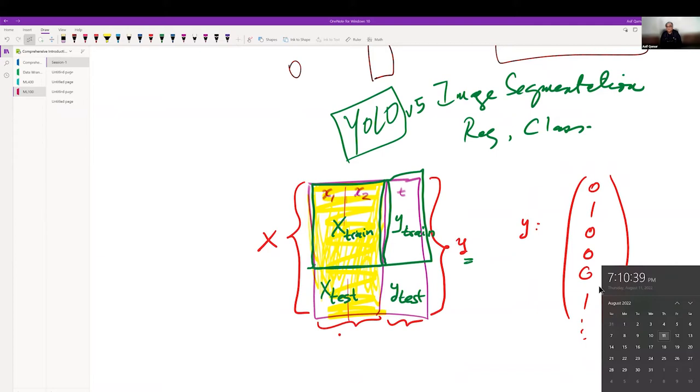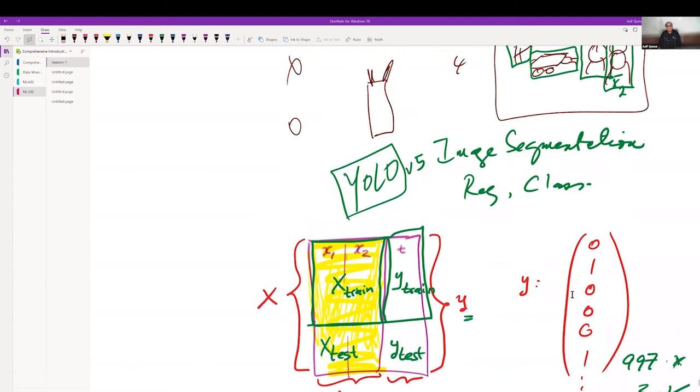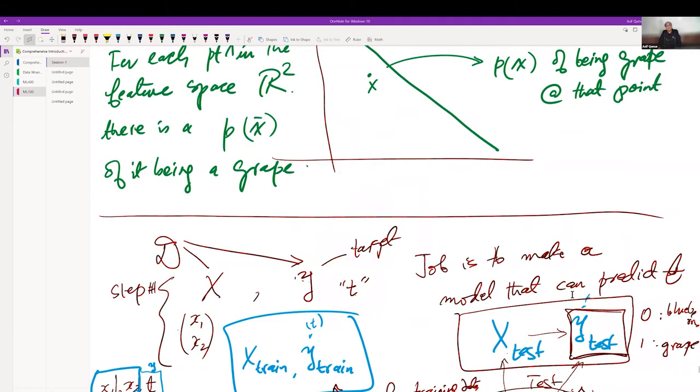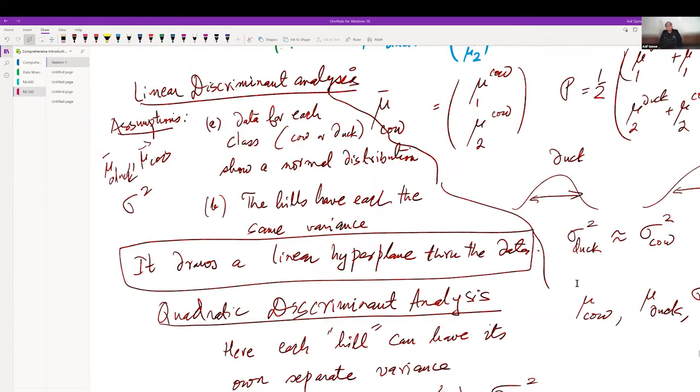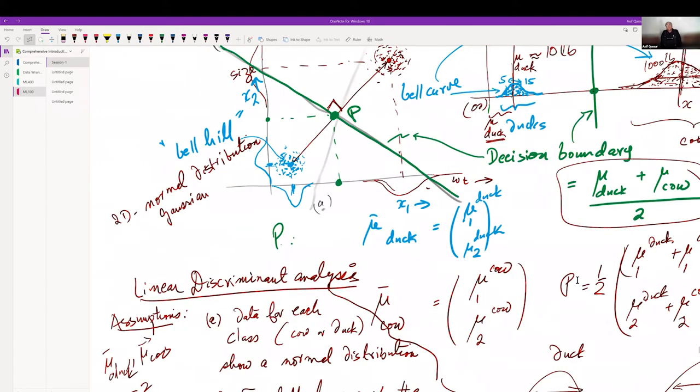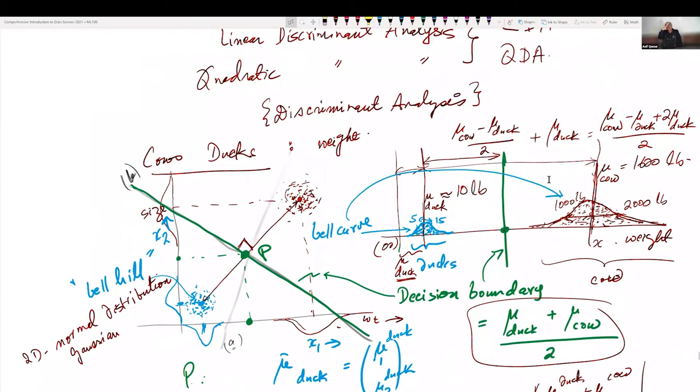So let us start by reviewing what we learned the last time. Last time, we learned about classifiers. In particular, we learned that to train a model to be able to successfully classify, geometrically, it is the same as searching for a decision boundary, isn't it? So we are looking into the feature space and asking, where is the separation between the two classes?